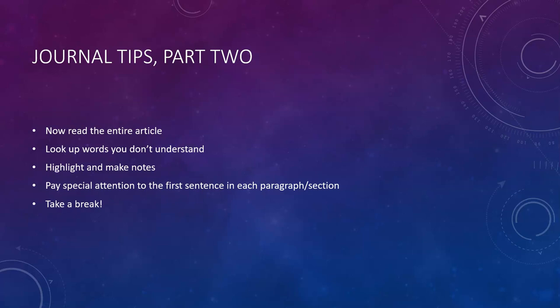Highlight and make notes. Okay, oftentimes we read passively. So we just read and we don't actually engage with the written word. It is really important. Okay, highlighting is good, but a lot of people suffer from highlighting disease where they highlight too much information. Taking notes is even better. And in a future video, I'm going to introduce you to a note-taking strategy that I think works really well. But at a bare minimum, you want to take notes, jot things down as you're reading. That's going to help you retain the information.